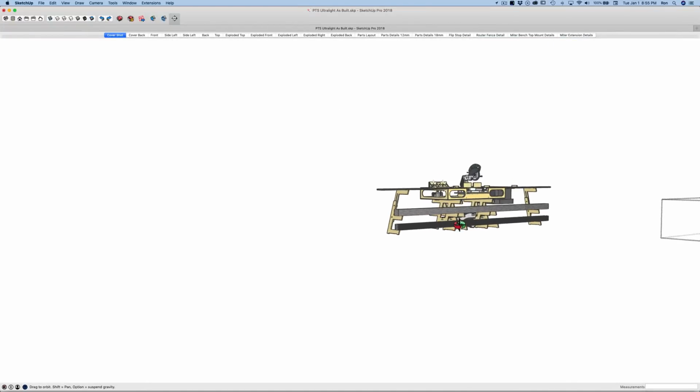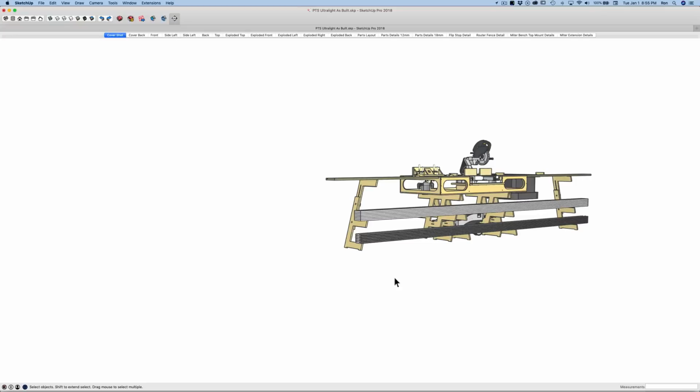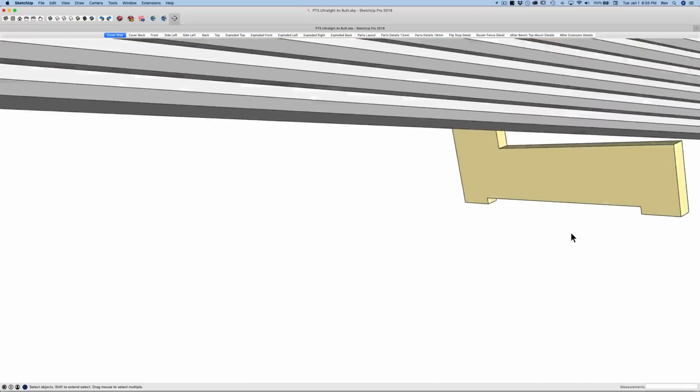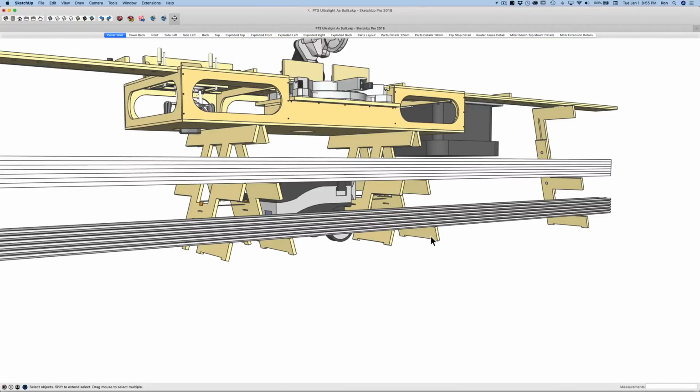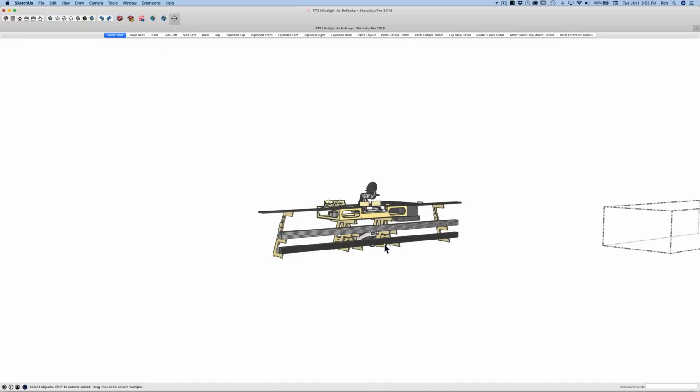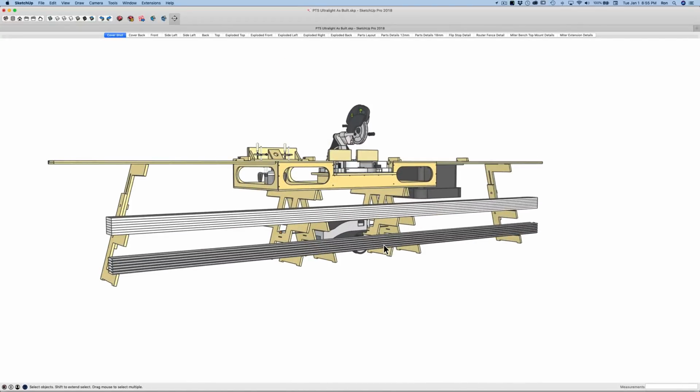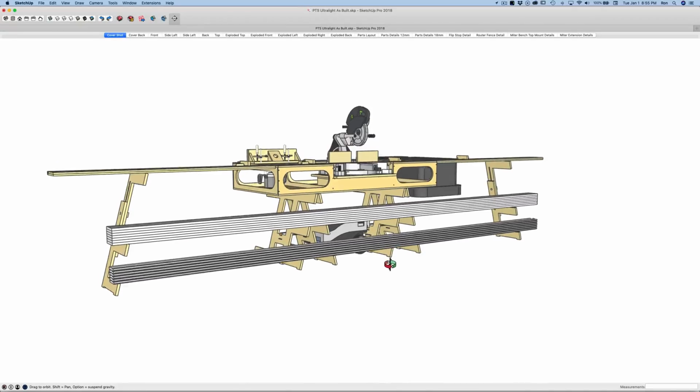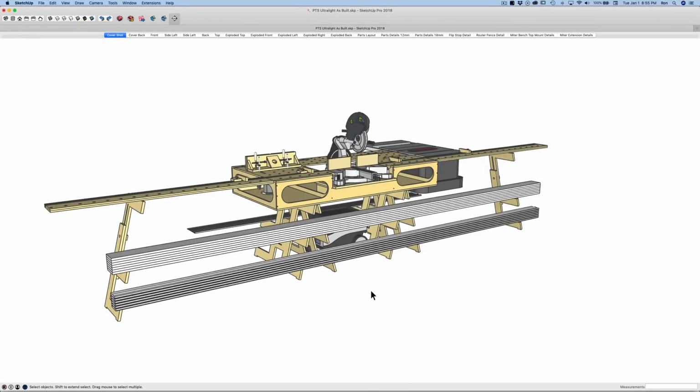So I've got 1, 2, 3, 4. They were all done with the one action. And then 1, 2 was done with the other action, because these are components. When we did the group, it didn't change these at all. So that is what a component is. When you have the same thing and you want them to always stay identical, like pickets on stairs, fence pickets, studs if you're detailing out framing, there's just a number of things.